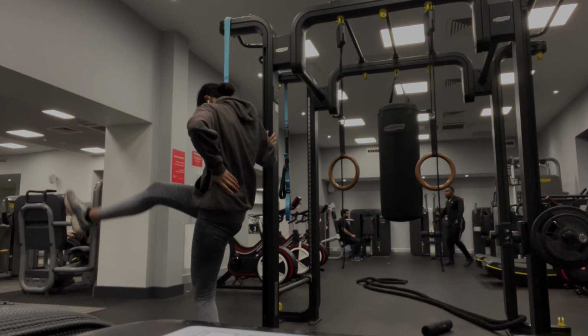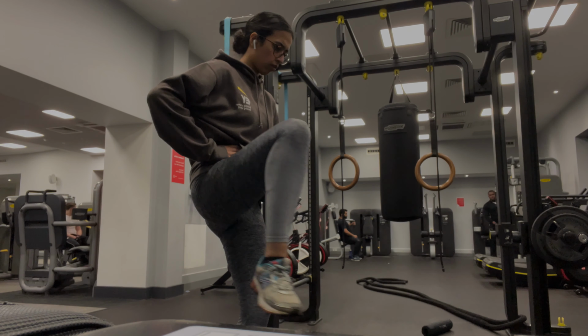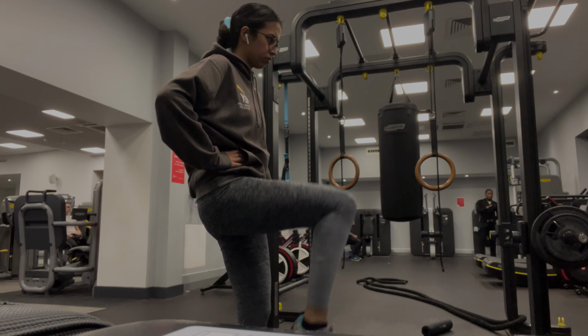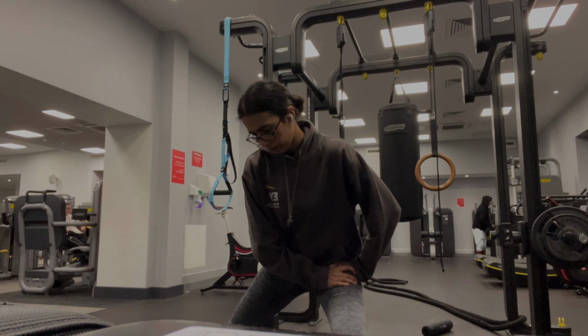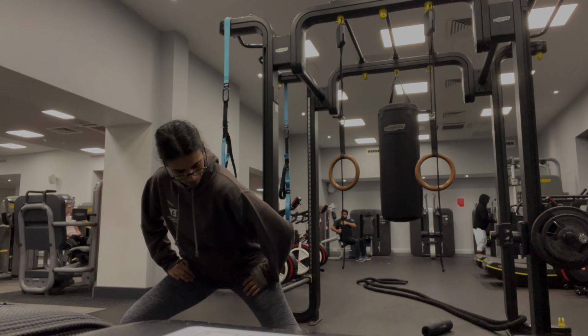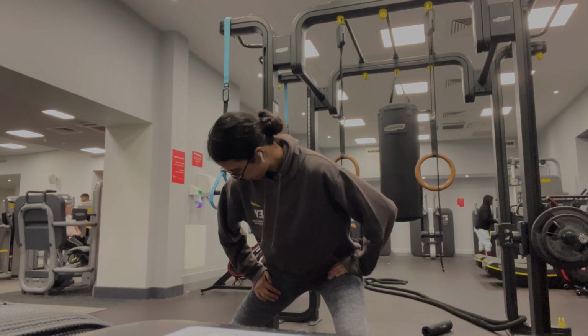Now on day 3, Amal Clooney apparently goes back to the gym and she starts off with a leg press. But before I started off my leg press, I thought I would do some hip mobility movements because I was still feeling a bit stiff from the workout on Monday, and I just thought I didn't want to injure myself. So I did some simple mobility exercises that I found fitness influencers doing on TikTok.